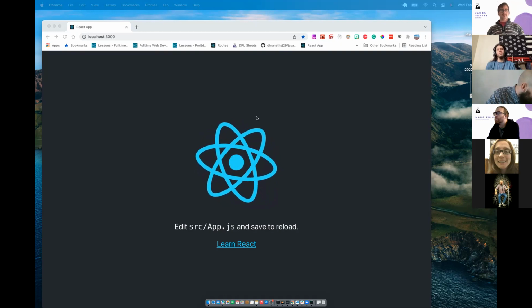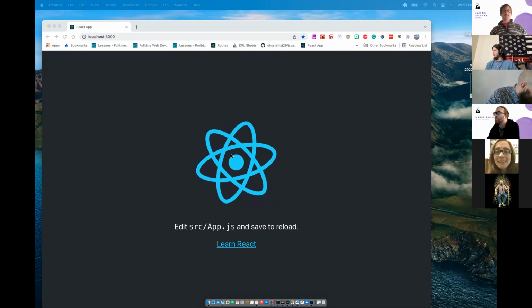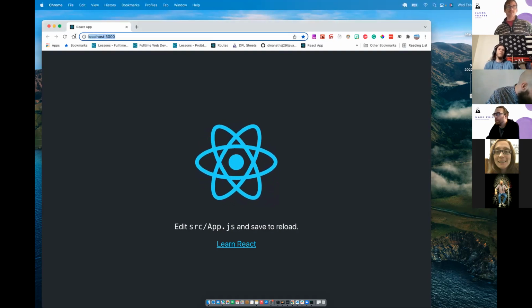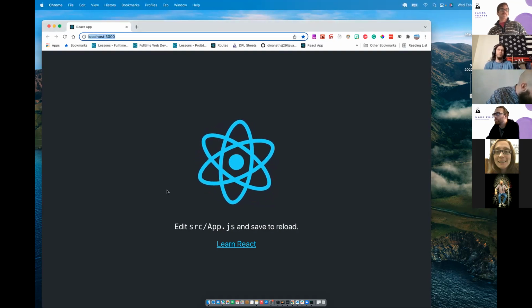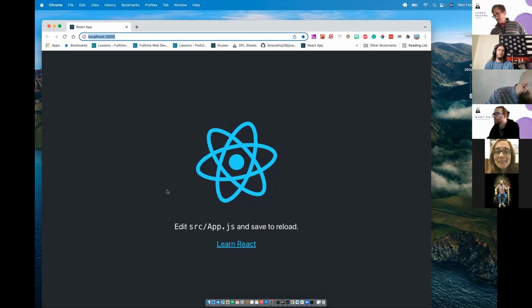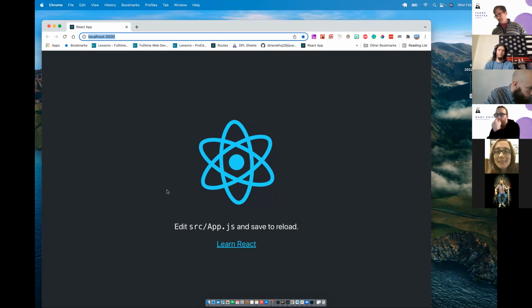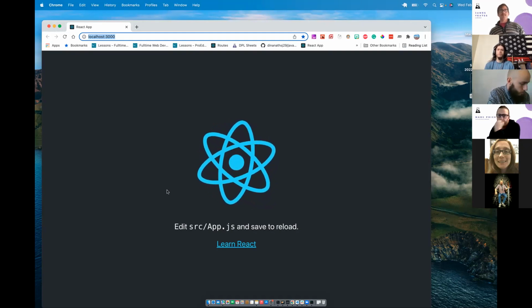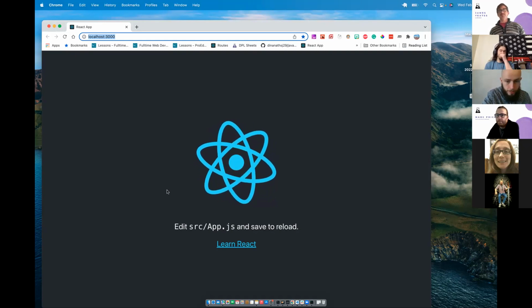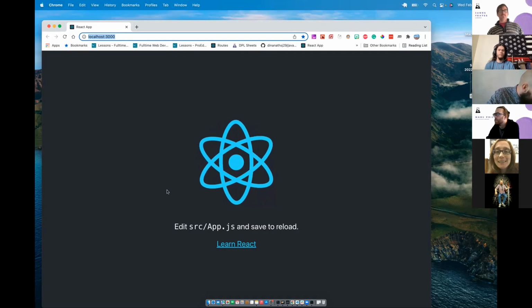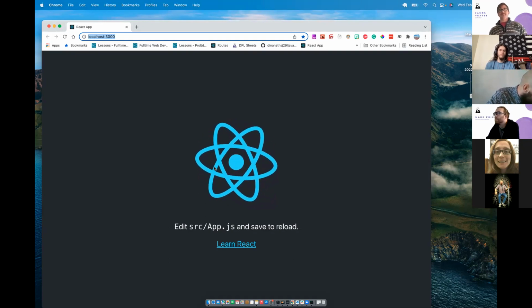And then, yeah, running yarn start will automatically open up your browser, or open up this tab right here. Okay. Cool. And if you see this, this is good. This is all we need to see. If you don't, or you're having an issue, then we can just look at it after lunch. I just wanted to have everyone by tomorrow be able to see this.